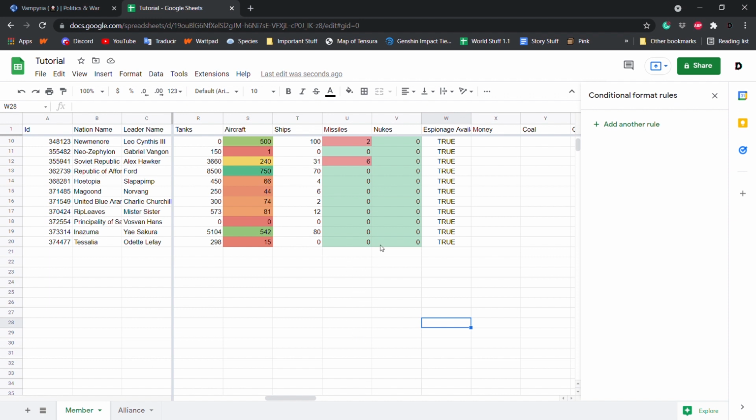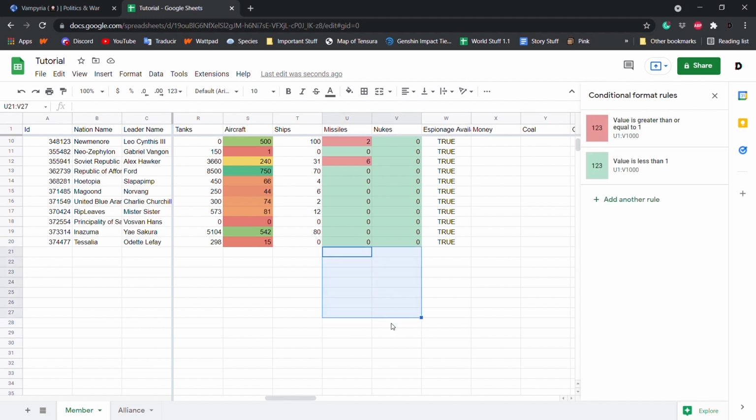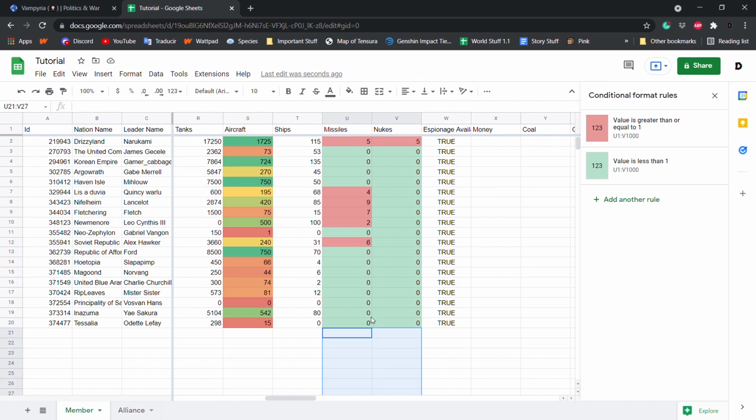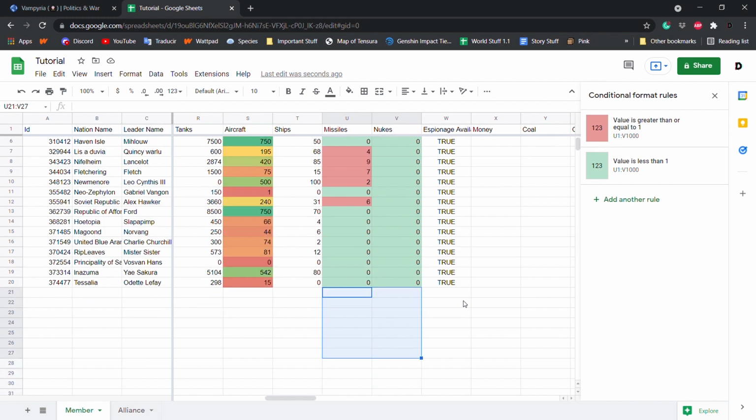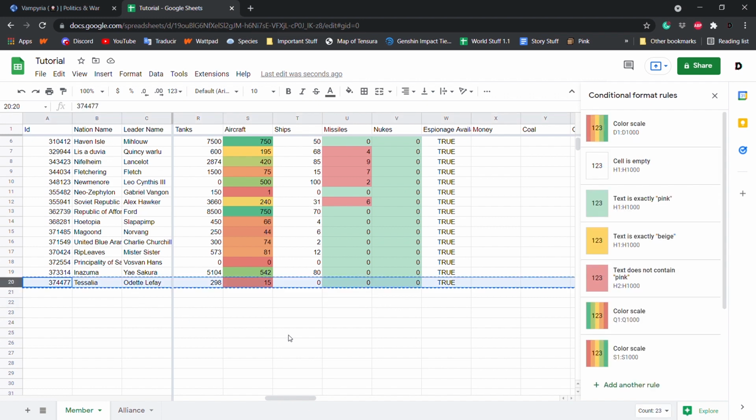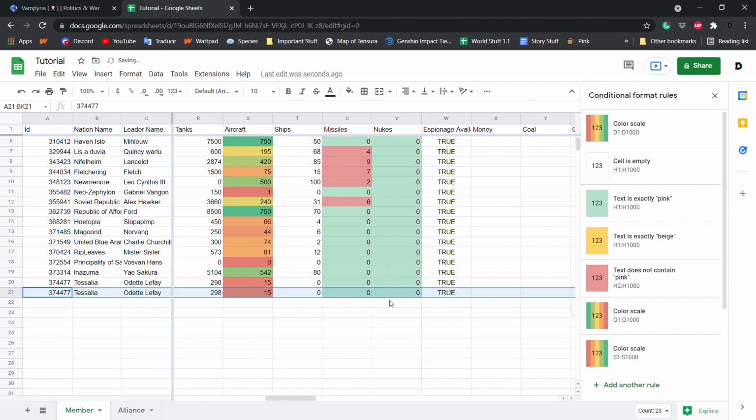These down here are in the same column, these going down, but they do not have a value. So right now, in their blank state, they don't have a value. They don't have a value of 0, they don't have a value of 1, 10, 20. It doesn't matter. What that means is if, for example, we were to get another member, let's paste this here, you can see the sheet would update accordingly. A new member in game, it pastes it here. No, we don't want that, so we're actually going to go back.